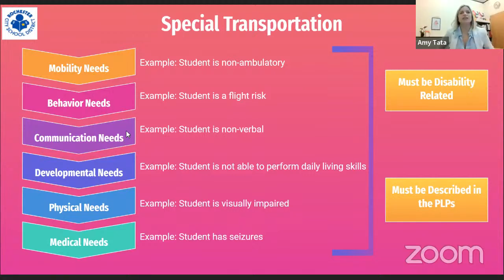Shannon, can I just jump in on this slide very quickly? I just wanted to add to what you're saying. When you're thinking about how the classification and the educational disability relates to special transportation, it really must be what is stopping the child from being able to access the same transportation as all other students. I think this is an area where our districts sometimes can become overly restrictive with adding transportation. What part of that disability would stop the child from being able to access the same transportation as other students is something that we should always be thinking and reflecting on as we're considering that section.